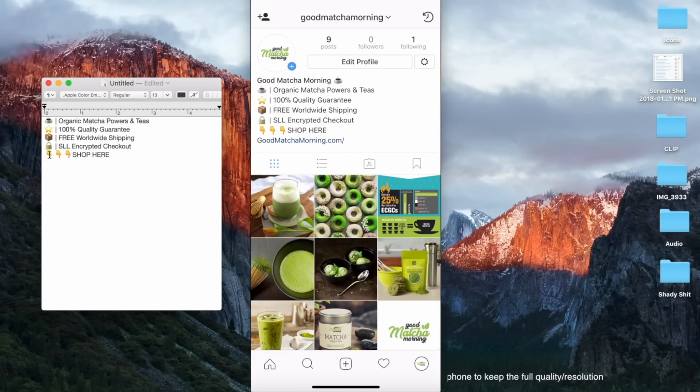If you have a store that has a large amount of products like this one that I'm working for this client, it's easy to go ahead and post a lot of photos like this. But if you only have one or a couple of products in your store, or maybe it's a service or something, or let's say you're running a drop shipping business and you only have one product, get your hands on one, maybe you already have one in your office, and do a mini photo shoot right on your phone.